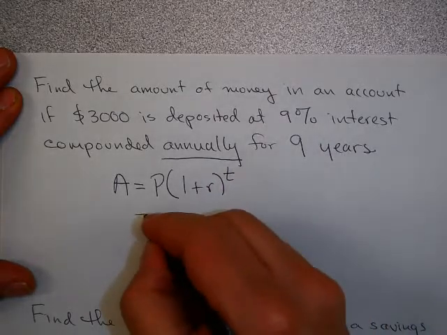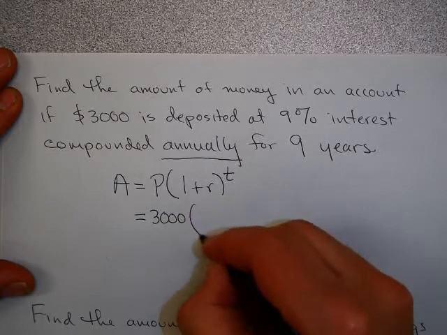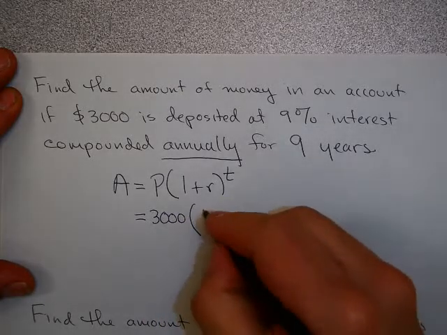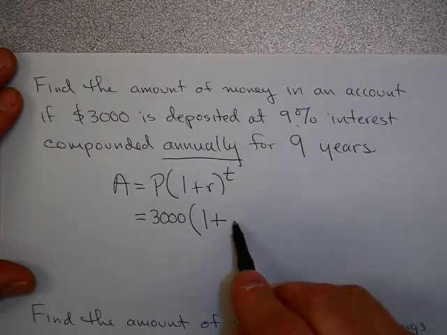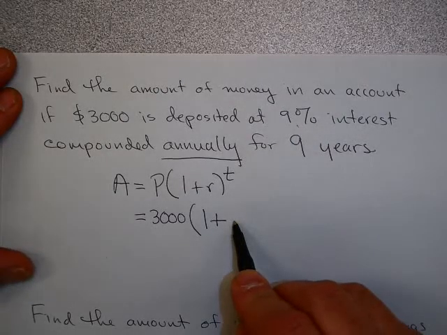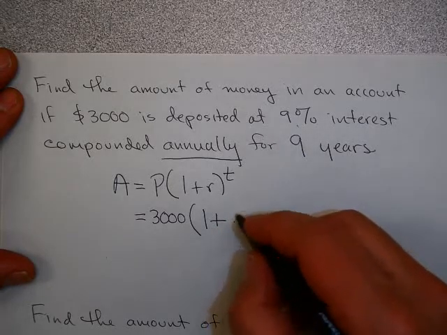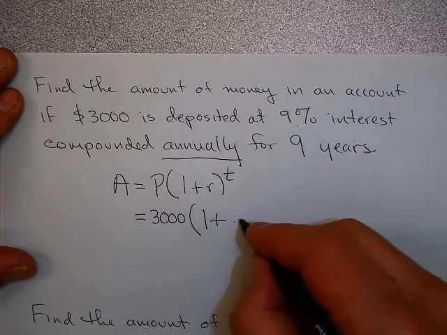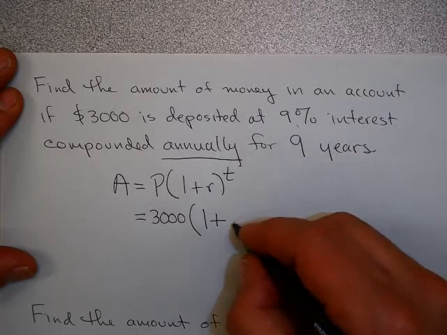Now, what do we know? We know we have $3,000—that's my present value, the amount I have to invest now. And 1 plus 9%. Now be careful, don't put a 9 here. 9 does not represent 9%. The number 9 represents 900%. And if you can find 900% interest, please tell me where so I can invest in that too.